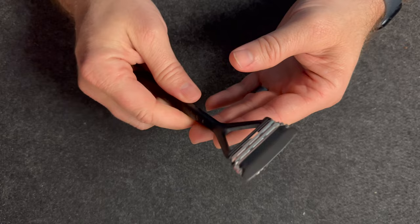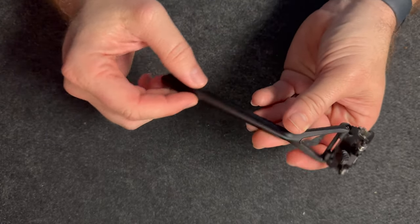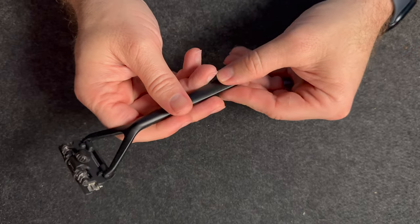This is also environmentally friendly, because there's no plastic in this. There's a big debate about plastics and how they all end up in the ocean, but there's zero plastic with this razor — it is all metal. Replacement blades: these single-edge razor blades, when you buy them in bulk on Amazon or wherever, they are cheap.